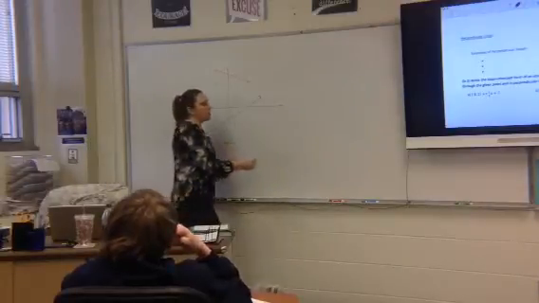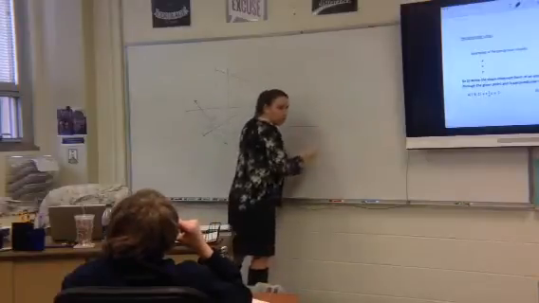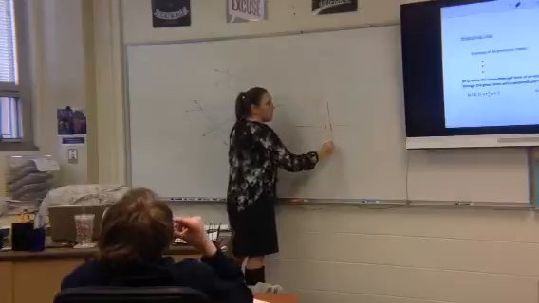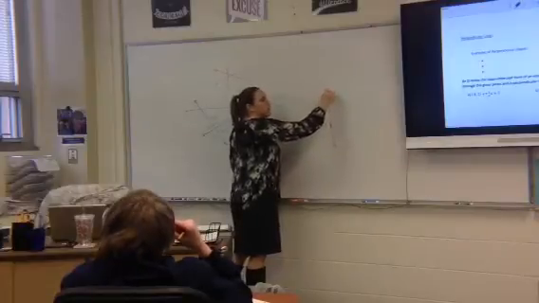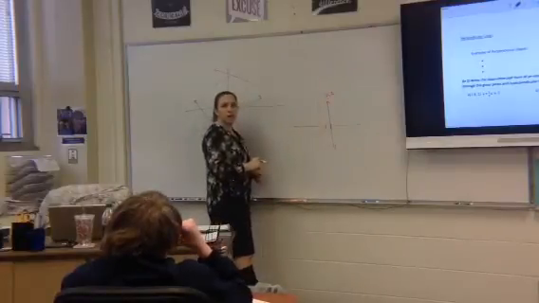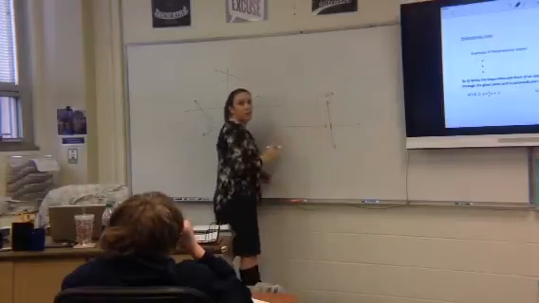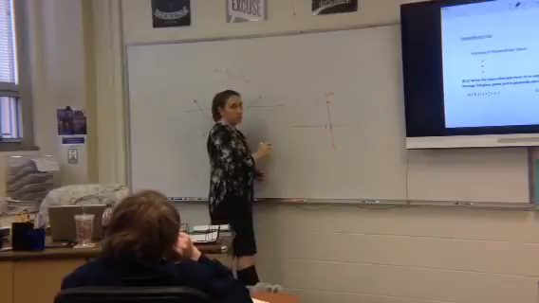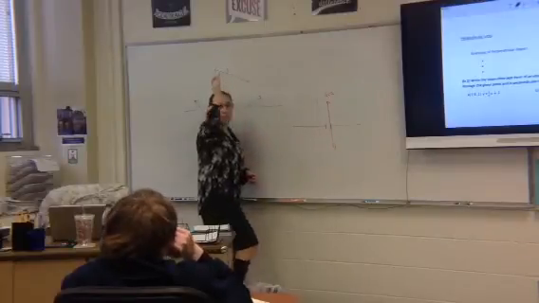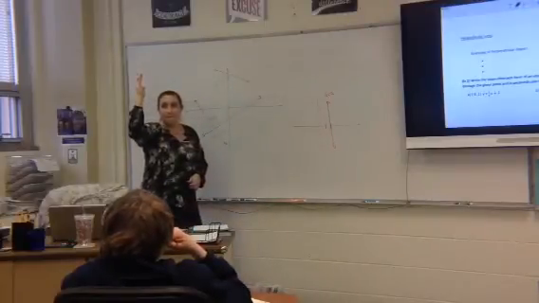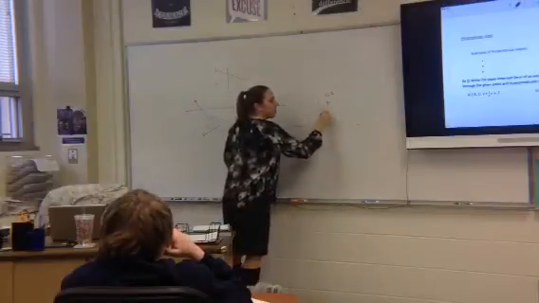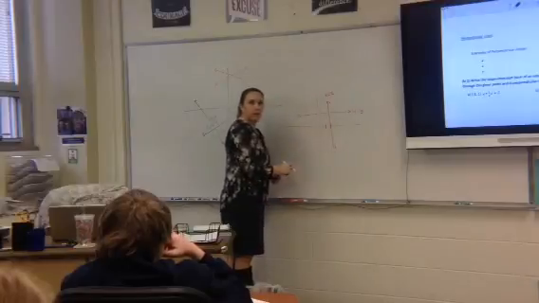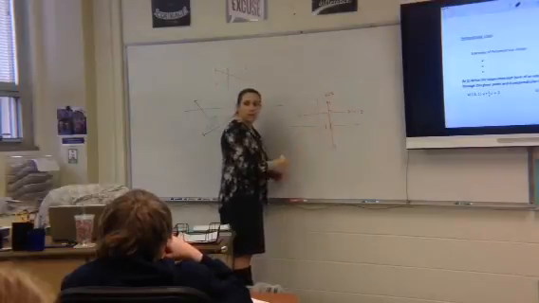So if you even think about just doing something like up and down, right? Let's say, just for argument's sake, this line right here, x equals 2. What kind of line would I have to have to be perpendicular if I've got a vertical line here? What's perpendicular to vertical? Horizontal. So it would have to be horizontal, like y equals 3 or something like that. Okay, so that would cross at 90 degrees, okay?